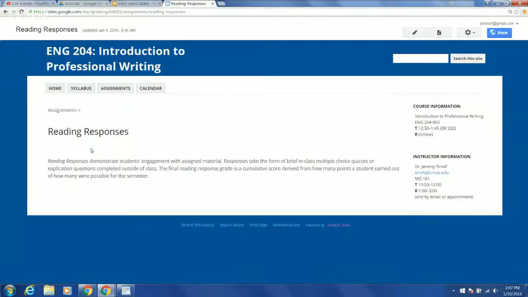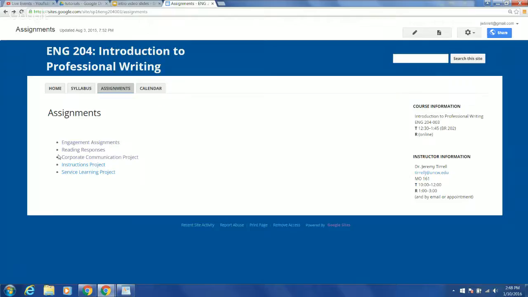Reading responses. These are quizzes in class and out of class long responses, or longer. They're not substantially long, pertaining to our textbook primarily, sometimes other reading material, but principally our textbook. You'll be reading chapters and then you'll be taking quizzes or doing out of class reading responses. That is important because the textbook pertains directly to what we're doing. There's not a split between what's in the textbook and what we do. They work together. We need to make sure that we're comfortable with what it says there and that we're all keeping up with the reading. The responses, which are 20% of the overall grade, help us do that.